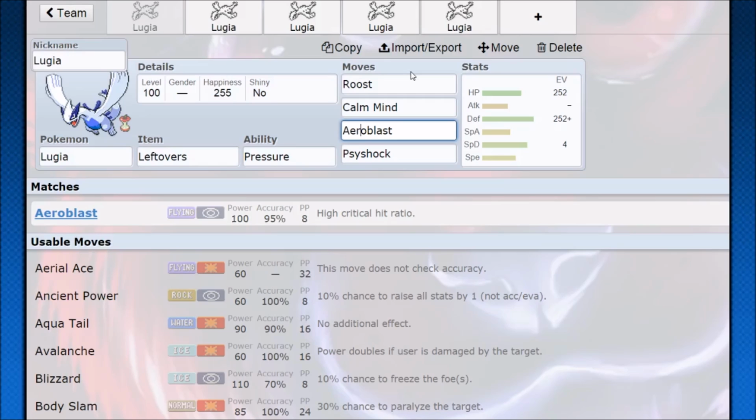If you get toxic, you just kind of have to suck it up, maybe have some kind of Heal Bell or Cleric on your team, and then you just go for Aeroblast and Psyshock. So the idea is set up and try to win. And that's kind of where Lugia becomes one-dimensional, because it's really just going to be able to do that: you go for those Calm Minds, you try to be a stupid tanky Pokemon, and then you hope for the best.